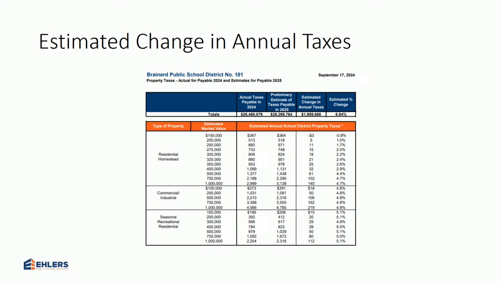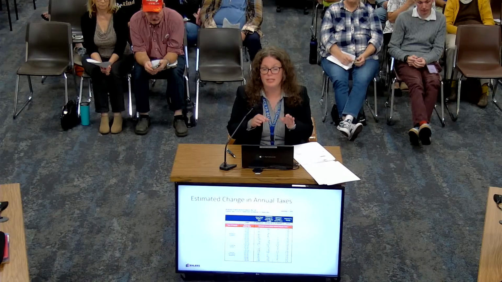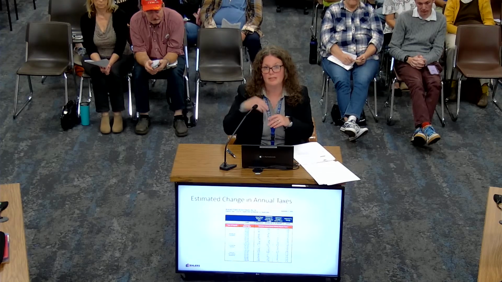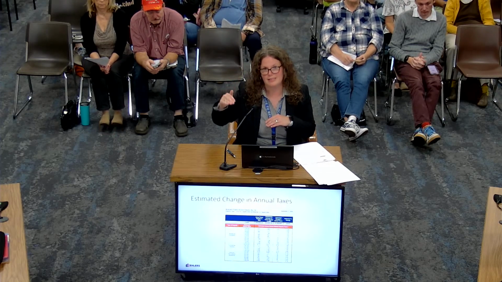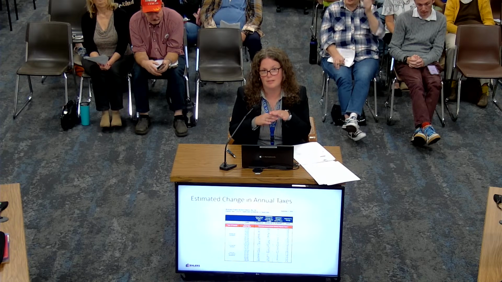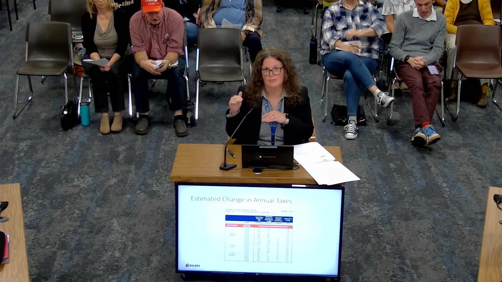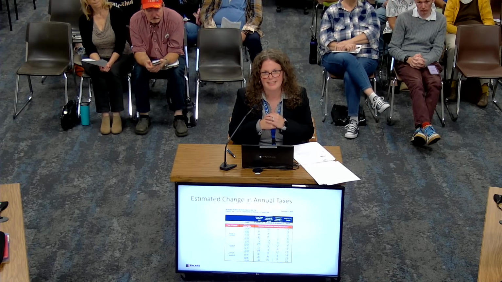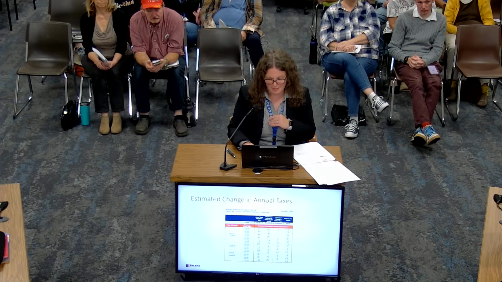With the elimination of the debt services, doesn't that neutralize some of that, or how does that work? It does, but the taxing of it is different. If we had made no changes, kept our levy the same, and we were looking at a 6.84%, you'd see more of the chart be consistent with the increase. But since we're shifting from debt service to the general fund, it changes the components of the taxpayers. And so that's why the commercial and the seasonal get a little bit more. It's been a couple of years since I've been on finance, I forgot that piece. Yeah. It's super exciting.